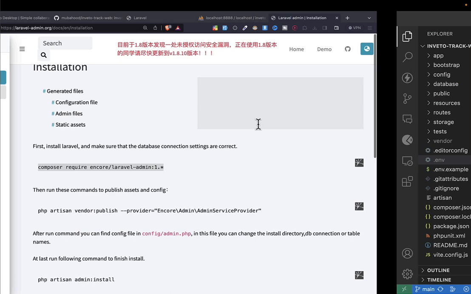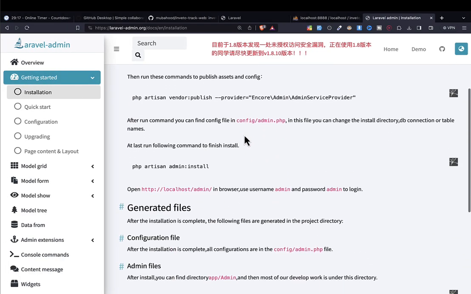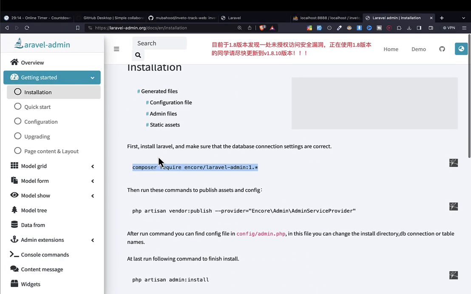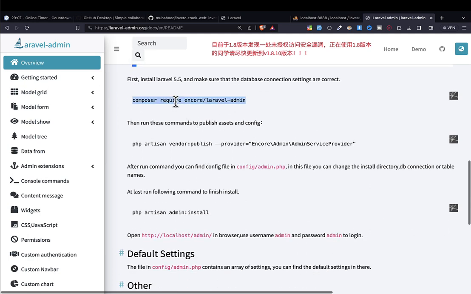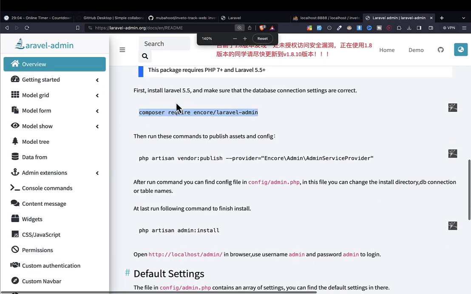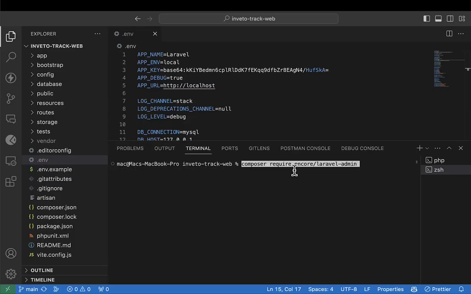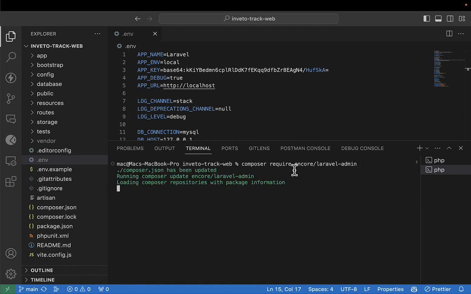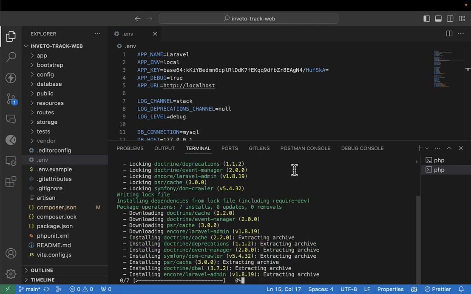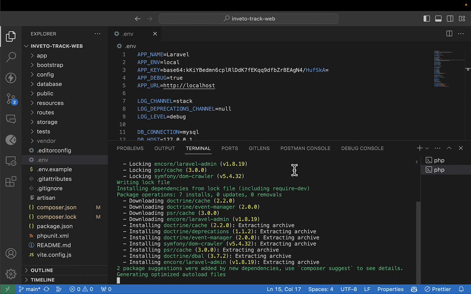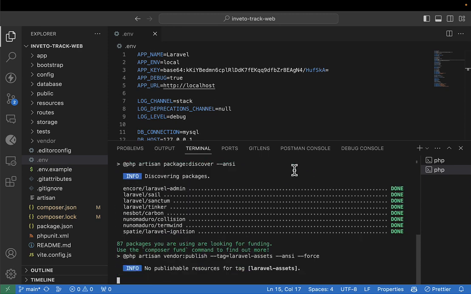Oh, what are they saying? I think you need to run this command instead. This one. So let's go ahead and run this command, composer require that. So that is the command that you need to run. Then we run it. It's going to take time, but not much time. Then it is going to install the magic in our project, so that you're going to do components with simplicity.